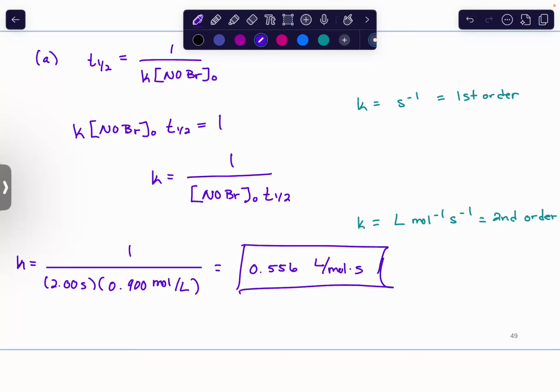Sometimes you'll get problems where you have to solve multiple things, like, what is this concentration at this time? Well, maybe the problem didn't tell you what the value of K is. You need to figure that out first. So really make sure you're reading what's there and then say, well, I need this and this. They want me to solve this. There are 2 variables I don't have. Let's solve for the first variable I don't have and then solve for what they're actually asking for. You did that on a homework problem a couple weeks ago where you first solve for the enthalpy of vaporization. Then you could solve the Clausius equation.